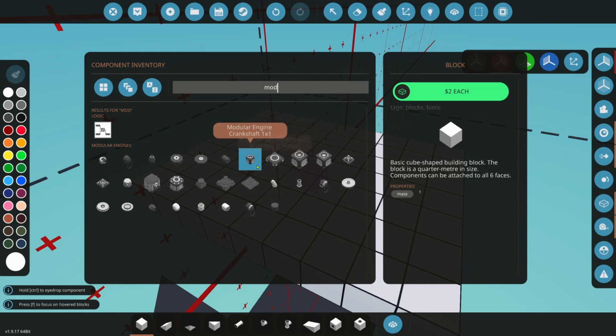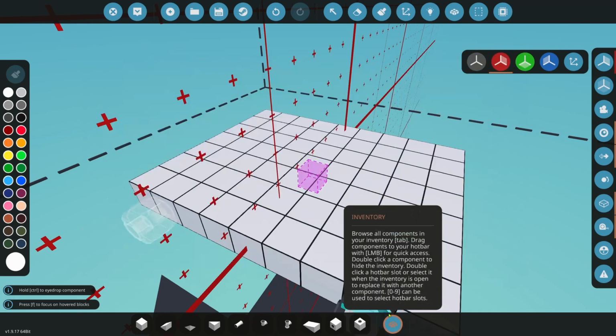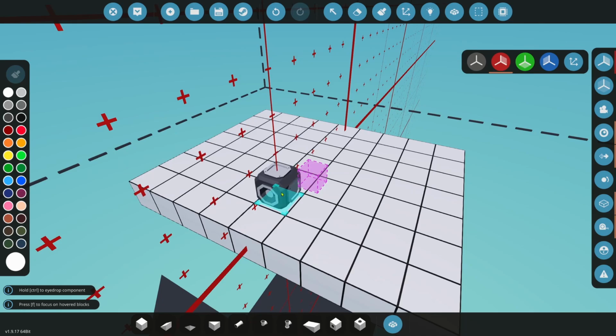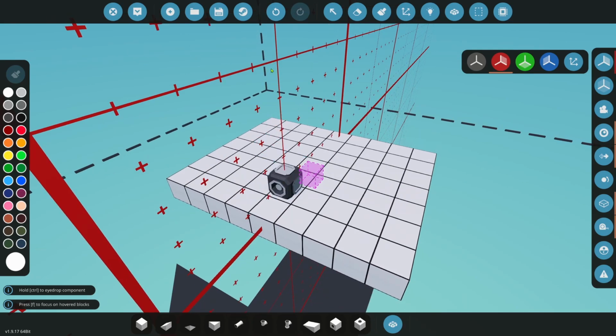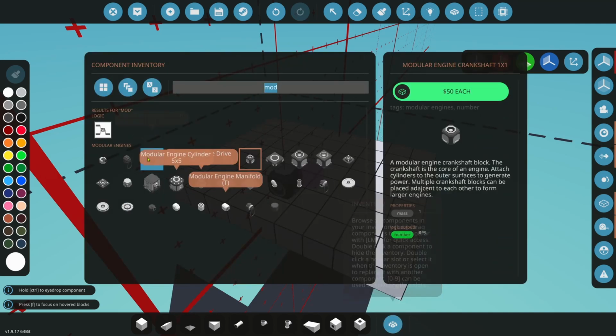All right, so we're going to go ahead, and the first part we'll work with is a crankshaft. So what is a crankshaft? IRL, a crankshaft turns the up and down motion of a piston. The piston will go up and down, and it will turn it into a rotary force, which then allows us to turn wheels, propellers, whatever we might be doing.